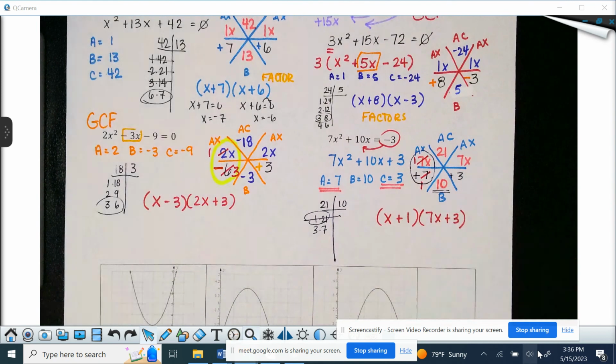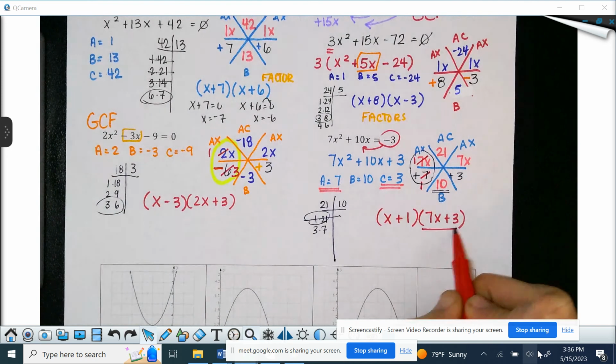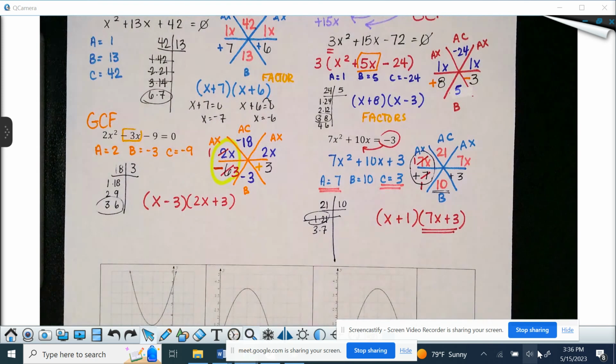And then you have your factors. Right? You have those factors. If we needed to solve, we would set them both equal to 0. Again, paying very close attention to this guy, because it's not going to give me negative 3, because there's that 7 in front of that x. Just calling out mistakes I've watched students make.